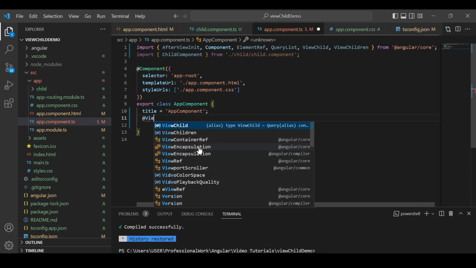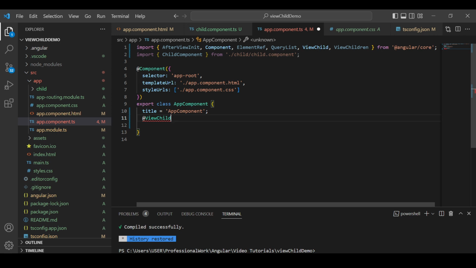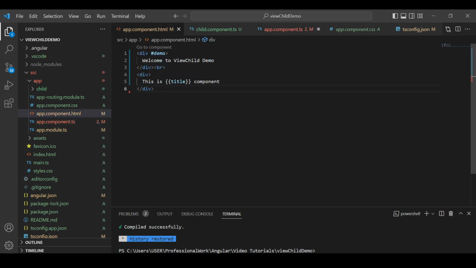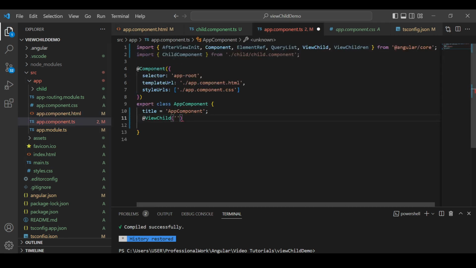We need to import ViewChild from Angular core, and the name we pass should be exactly the same as what we have mentioned here. Then we can create any reference variable. We can name that also demo, with the type ElementRef.